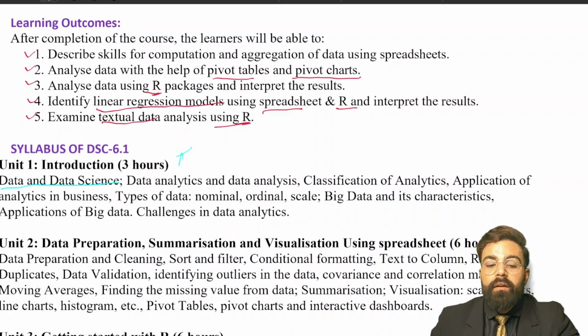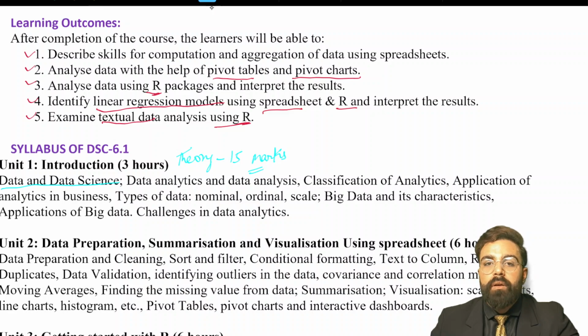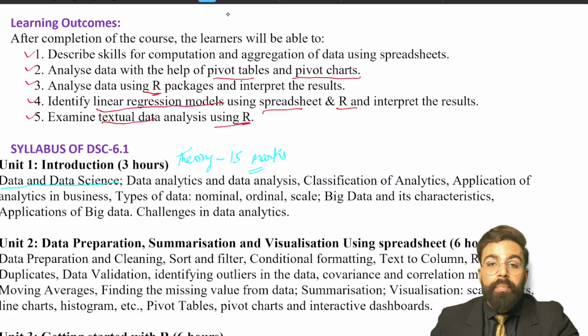So you will get a theory from this unit, which will be of your 15 marks. Make sure that you prepare this unit as per the weightage. So the theory component from this unit will be 15 marks. There will be no practical question from this particular unit. So I hope the unit one syllabus, topics, and marks are clear to you all.